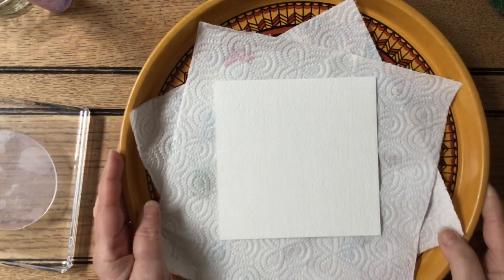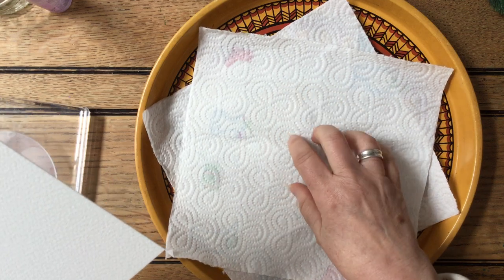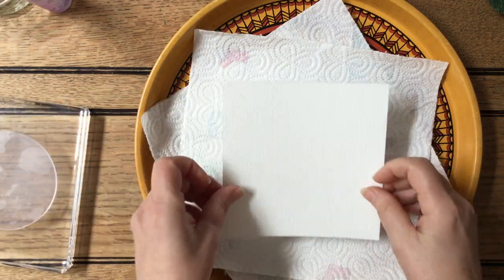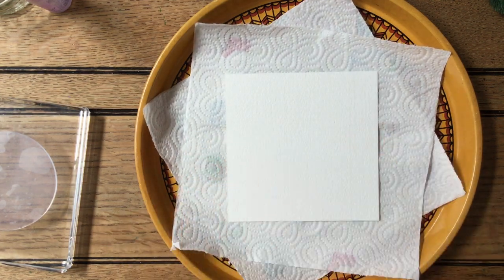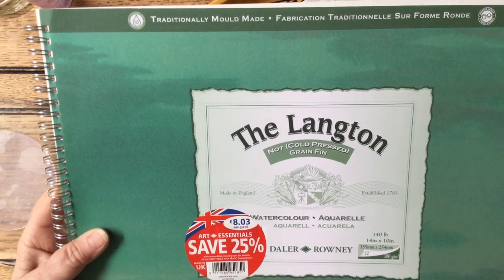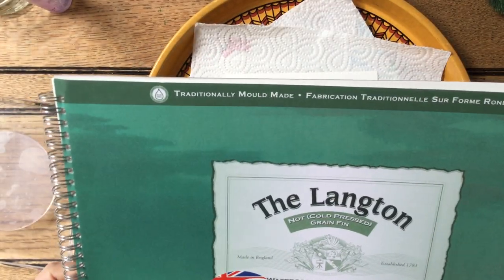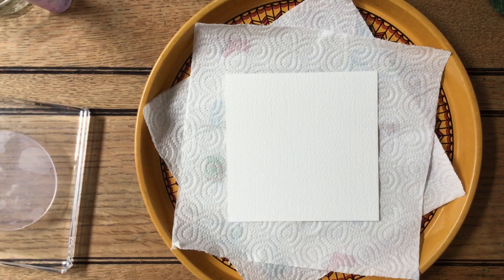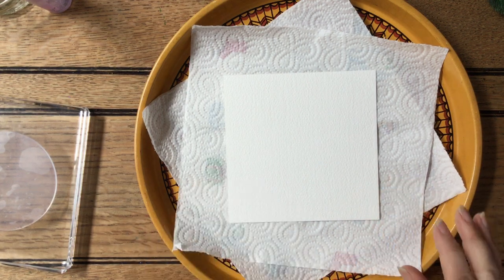So I have got an old tray, a couple of sheets of kitchen roll, and this is watercolour card — any sort of fairly thick watercolour card. Now mine is quite old; I was given it. It is the Langton Not Cold Pressed Grain Fin Daler Rowney watercolour paper. I've had it for ages — as you can see it was only £8 — and I find that it works really well.